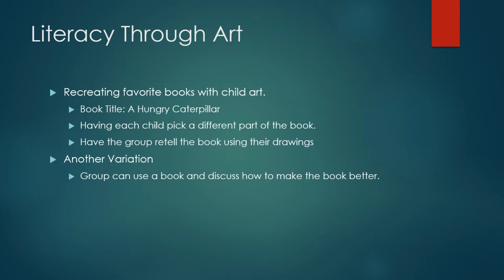Another activity that can be done within the classroom is literacy through art. What I mean by this is reading a book, for example, The Hungry Caterpillar, and having the kids draw out what happens in the book. Having each child pick a different page, so a different fruit in this case. Someone could draw the caterpillar, someone could draw the strawberry, someone could draw the ice cream cone. And then we can read the book through the pictures that the children drew.